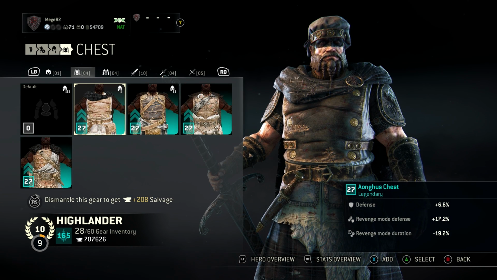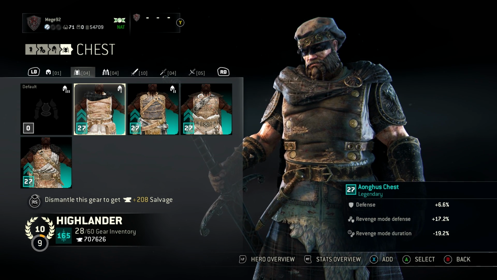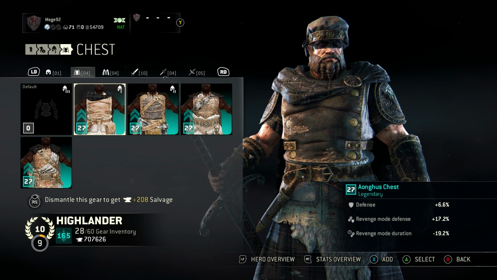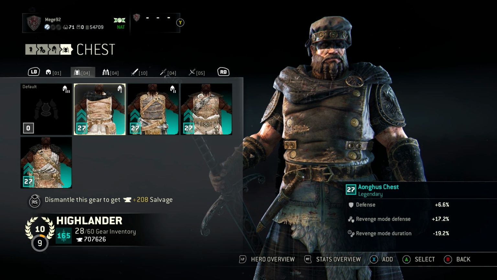So for the chest, we have primary defense stat, and secondary is revenge mode defense, and negative revenge mode duration. This is pretty common among most of my heroes. Negative revenge mode duration, as I mentioned other times, makes it so that your revenge doesn't last as long, but you can maybe pop consecutive revenges.